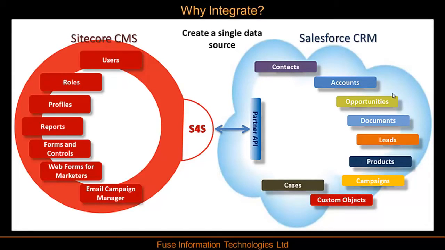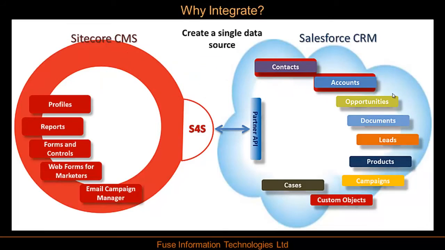One of the great advantages of connecting the two systems is creating a single data source. Sitecore users and Sitecore roles can be mapped into contacts and accounts in Salesforce. An advantage of having a single data source is that all information is kept up to date in one place.